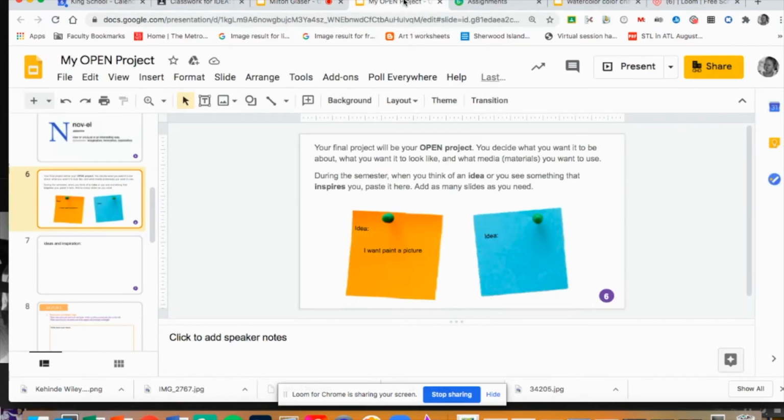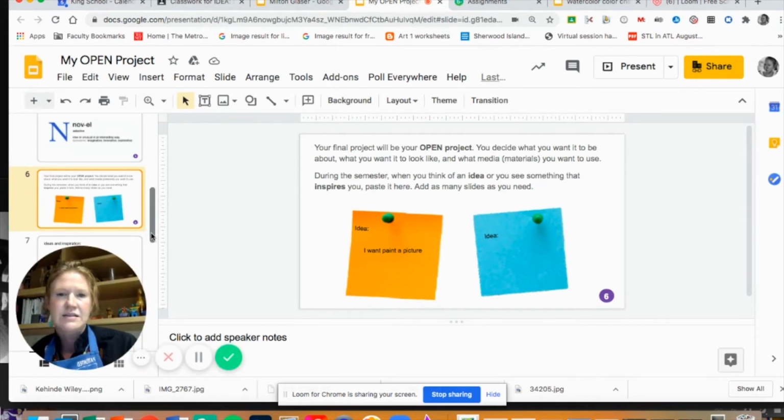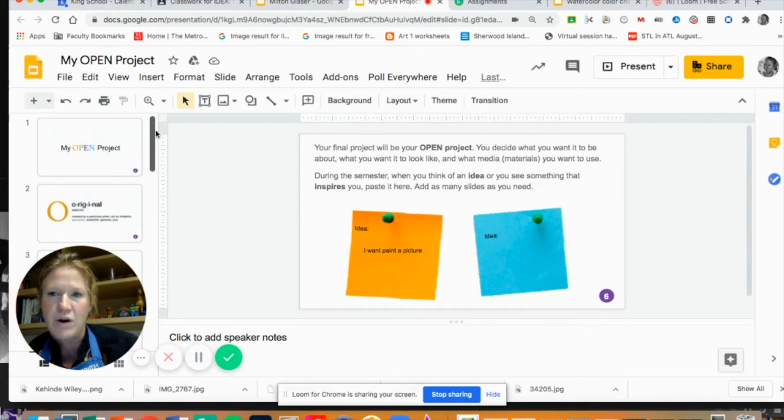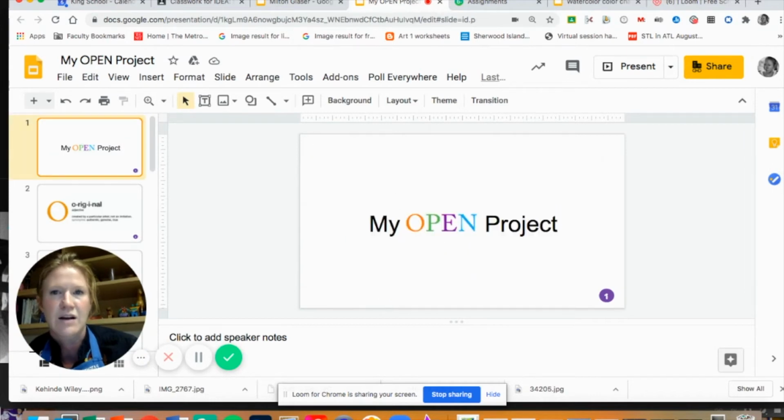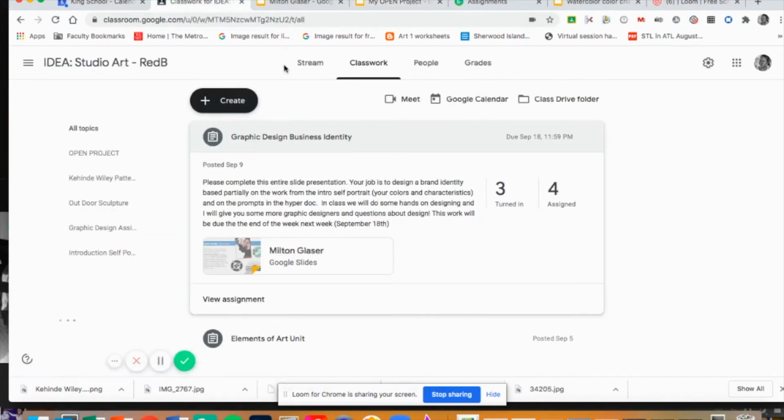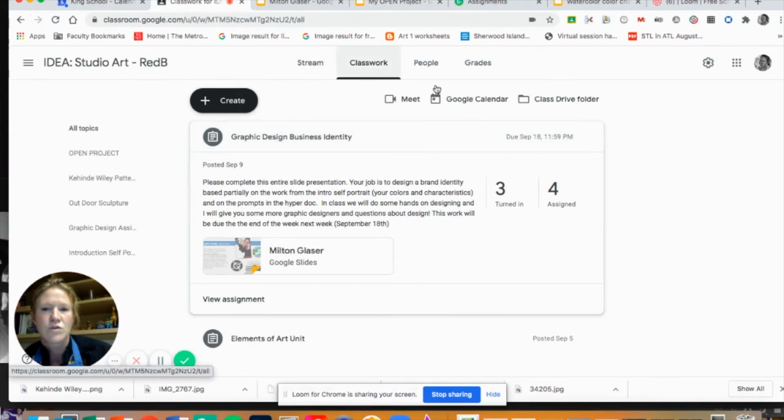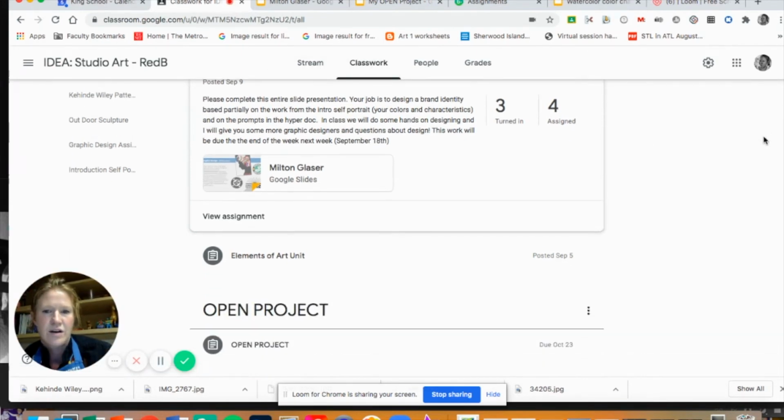The open project, which is their assignment for this coming week, is something we've designed to be incorporated in all art classes, which was really a self-choice project where they get to choose painting, drawing, sculpture, anything that they can think of. I have a student going down to the innovation lab and working on some audio art. So here is the planning part of the open project. Again, it's a hyperdoc that is linked in their Google Classroom.